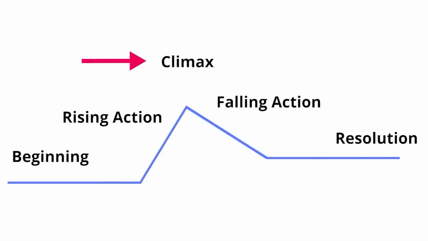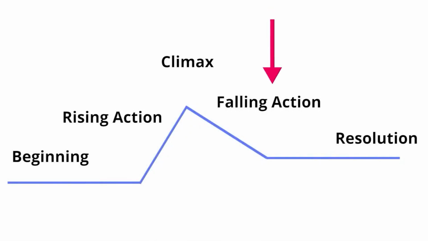Climax, also called the turning point of the story, is where the problem is dealt with and resolved. It could be a happy resolution or a sad or an ugly resolution. Either way, the problem gets resolved. Romeo kills himself, and then Juliet awakes and realizes that he didn't get the message, and she kills herself too.